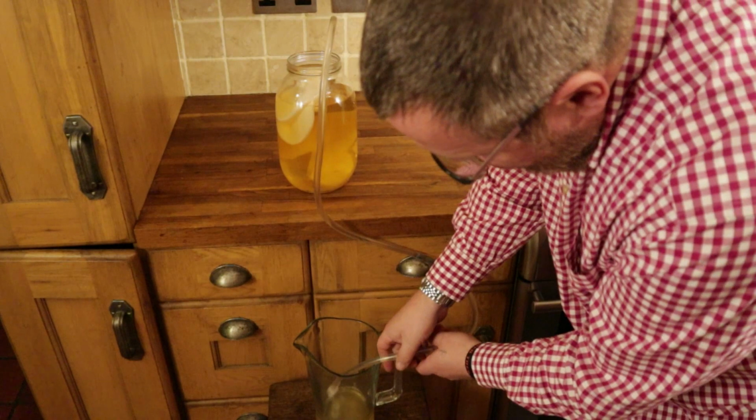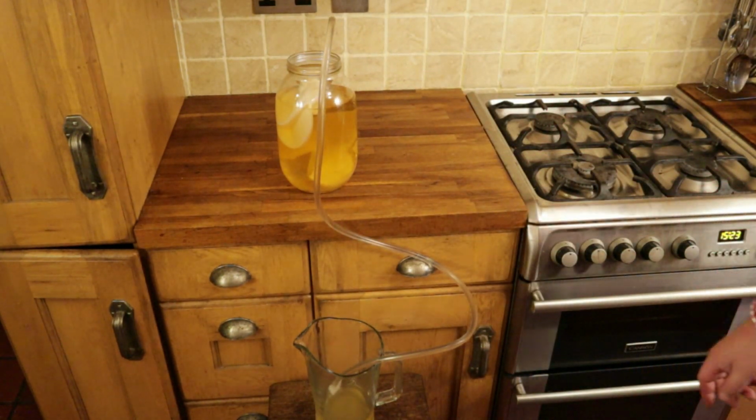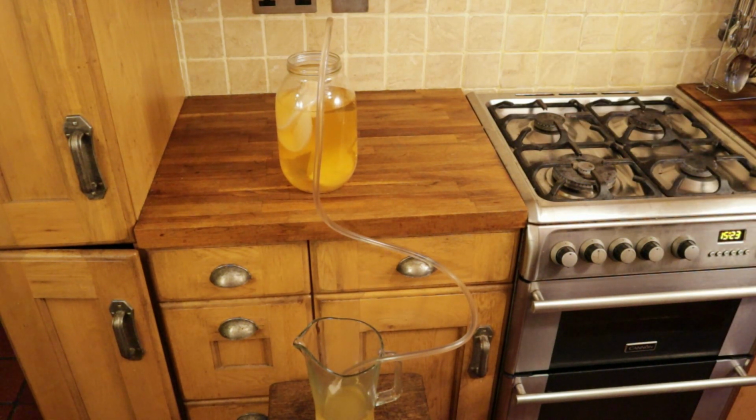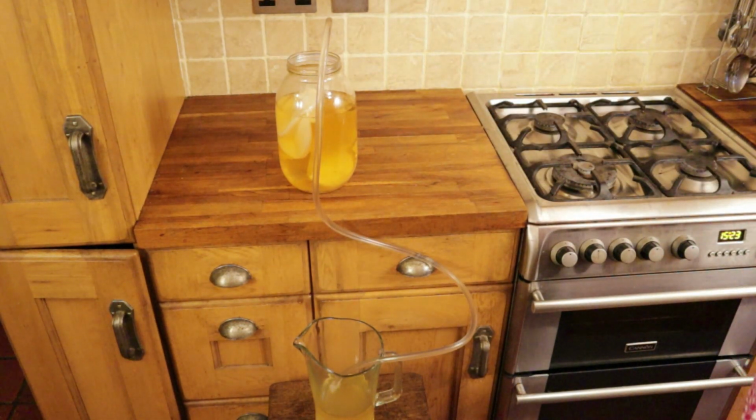Now you can see in that first bit of siphoning, what's actually come off is quite cloudy, although the vinegar above looks quite clear, and that's because there's some mother of vinegar that's settled to the bottom of the cider vinegar vessel. I'll show you how to remove that in a little bit.